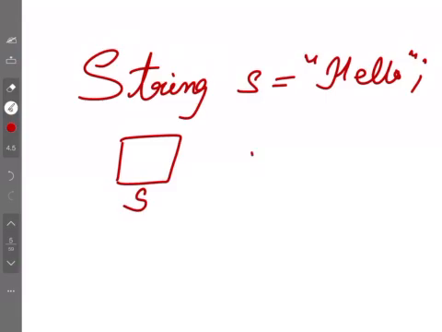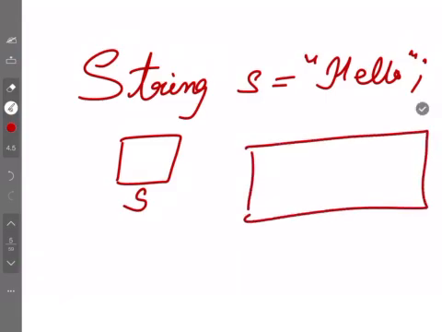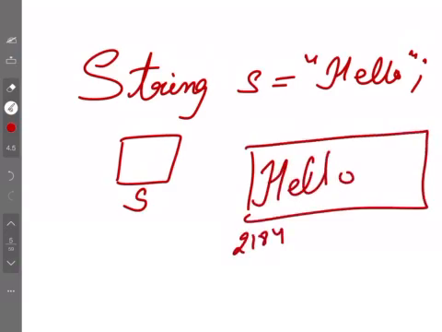When you write s is equal to hello, memory is allocated, which stores hello. There is a location in this RAM. Whatever location is stored, the starting address is stored in that location. So that is how your string gets created. So s is the object of type string. And that holds reference of your actual string location.